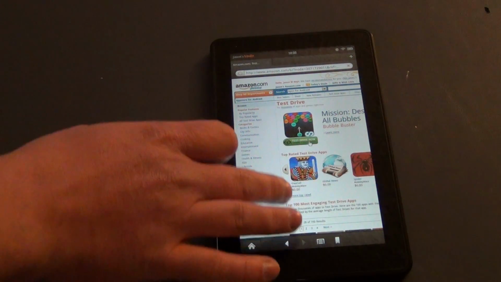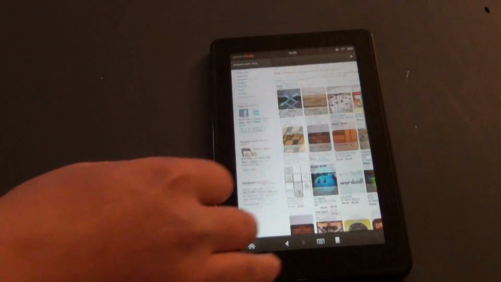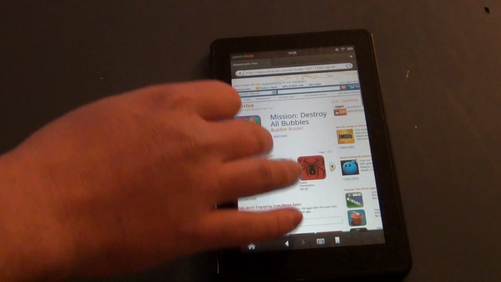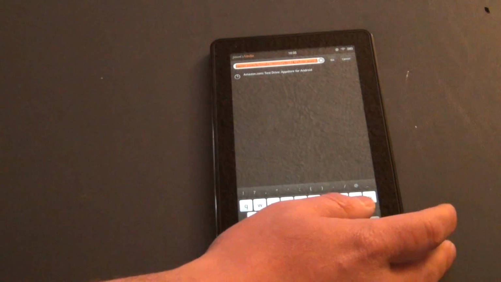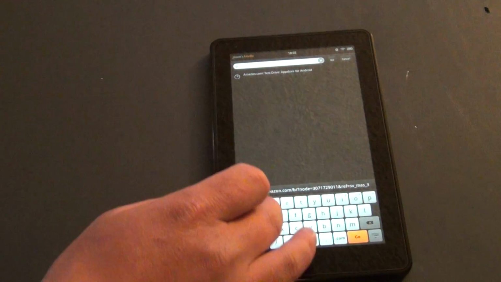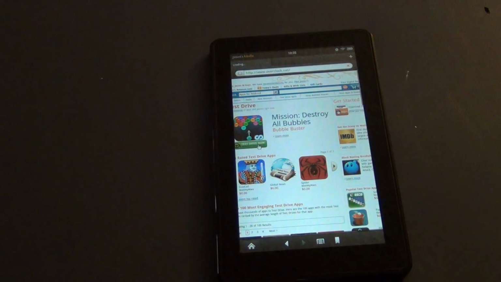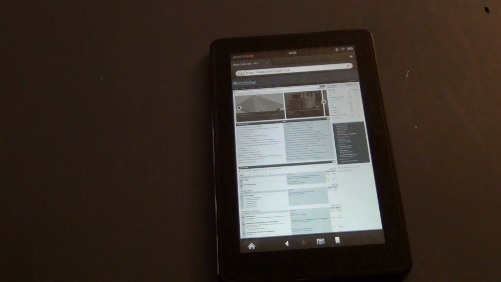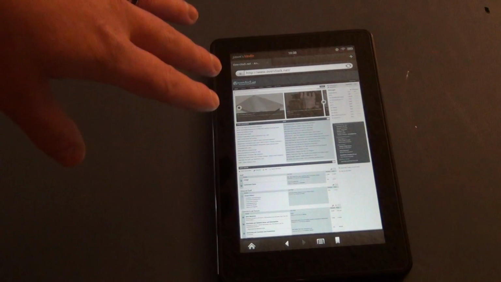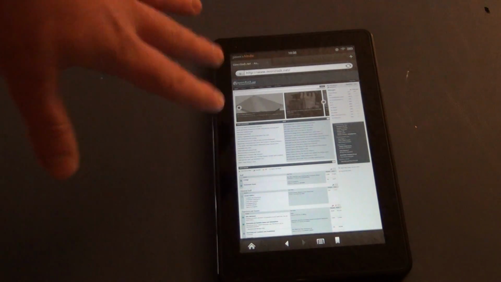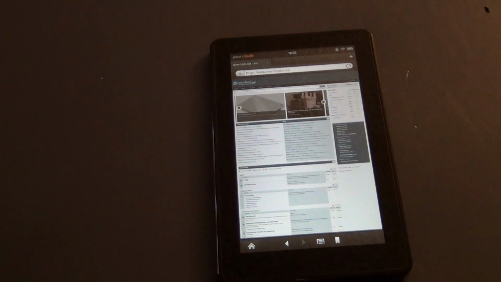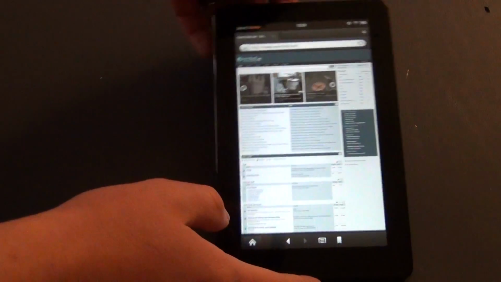Alright, and here's the web right here. Nice and fluent. Alright, and then let's go, for example, to overclock.net, and I have it as it was when you first get it out of the box, and it has basically mobile display for your internet on here. And then if you want your desktop, a standard desktop view, you can select that. You have to go through your settings. Okay, so here it is right here.